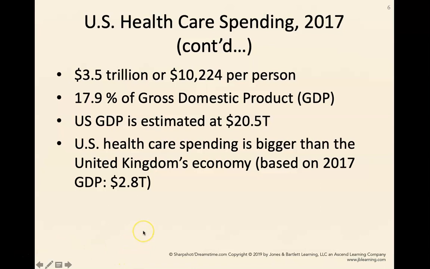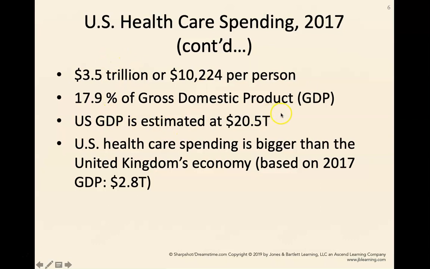Okay, let's take things in context here. Let's actually start off with this bullet point before we go up there. The United States gross domestic product is estimated at 20.5 trillion, not billion, not million, but trillion, $20.5 trillion. Okay? So just look at this amount, and then we said that all the services, if you put a monetary value to it, and expenditures, if you put a monetary value to it, and you put them together, is the GDP.